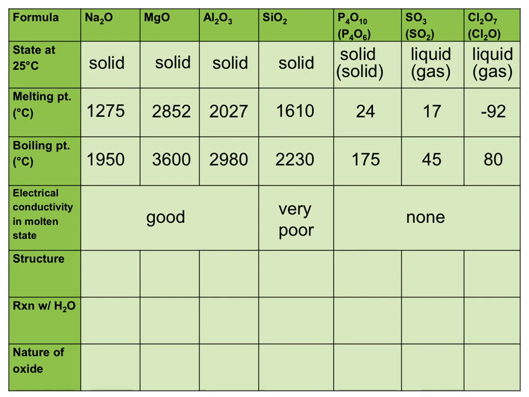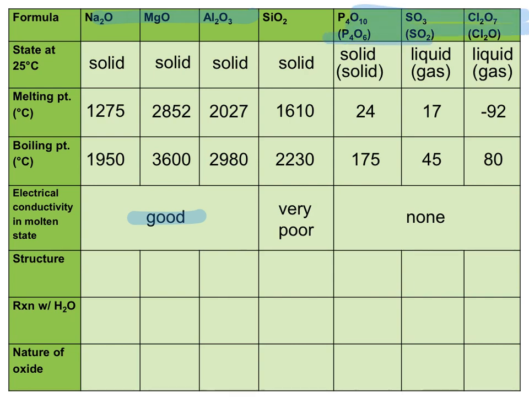So something that's going to be a very good electrolyte would need to have an ionic bond. Ionic bonds dissociate in water. So that's going to be our first three compounds: the sodium, magnesium, and aluminum oxides. Those are going to be our good conductors. Those ions, those salts, will dissociate in water.